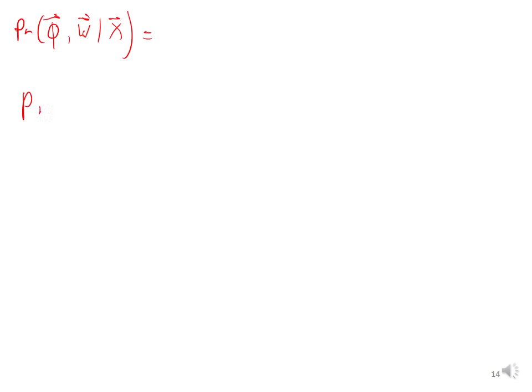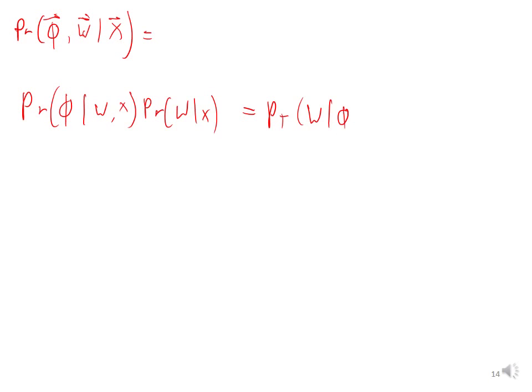can be factorized in two ways. We can focus on probability of phi given W and x, but now we have to think about the conditional probability of W given x, or we could also have factorized it as the probability of W given phi and x, and of course then we have to multiply by probability of phi given the x matrix.